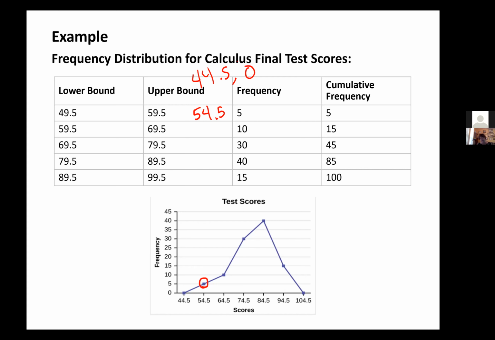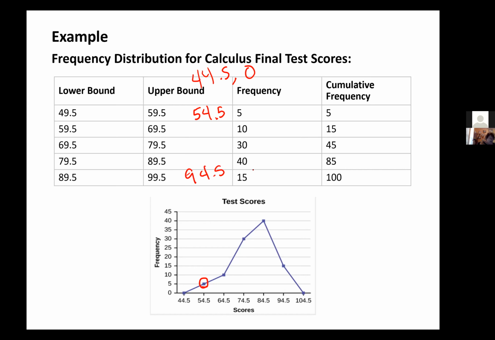So you're going to plot that point. Every frequency polygon starts on the horizontal axis and ends on the horizontal axis. Our last class here goes from 89.5 to 99.5, so its midpoint would be 94.5.